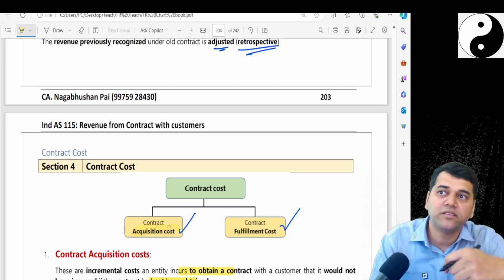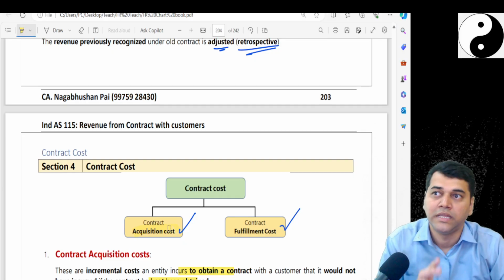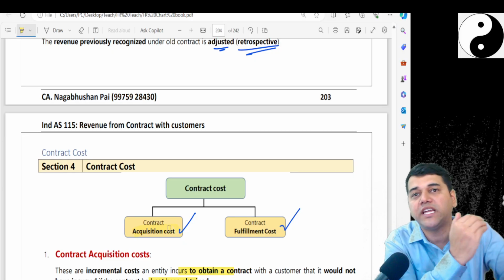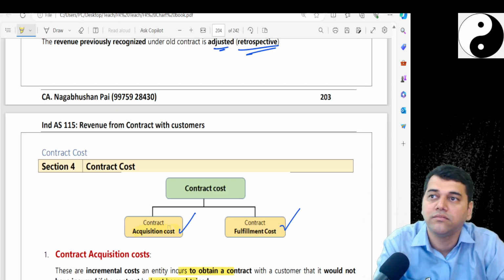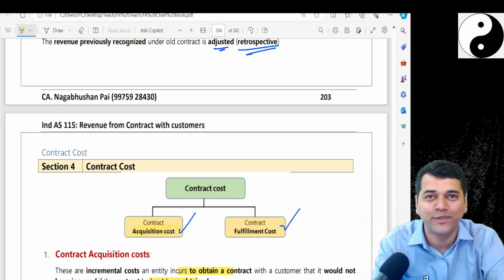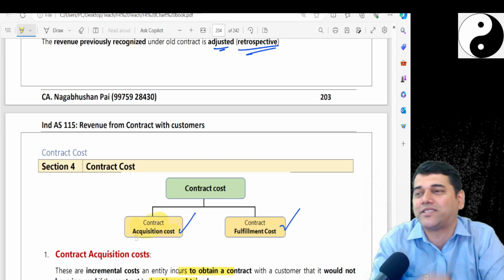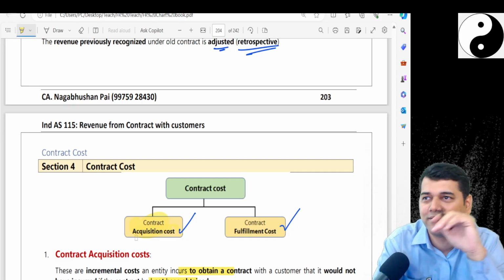Will the bank manager say that I will pay you this money only if I give the loan to the customer? No. Irrespective of whether the loan agreement is entered with the customer or not, that legal fee, the vetting fee, has to be paid. We'll see what it has to do, but it is not acquisition cost. Yes, it will go to P&L.